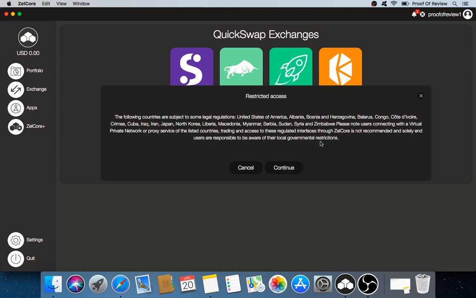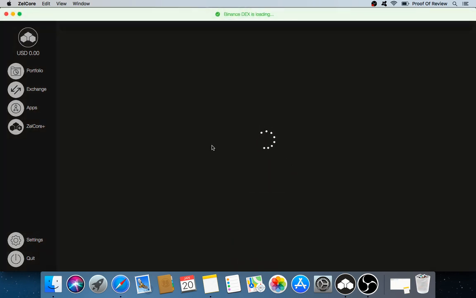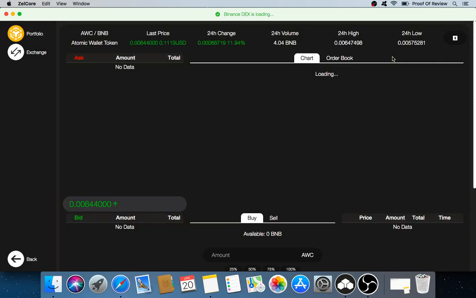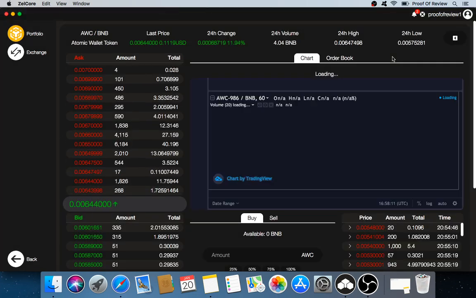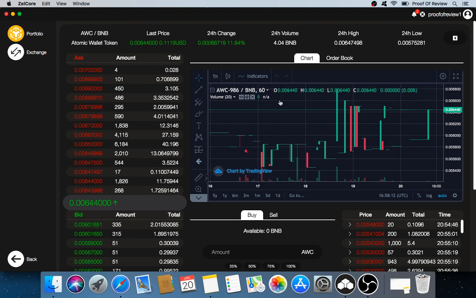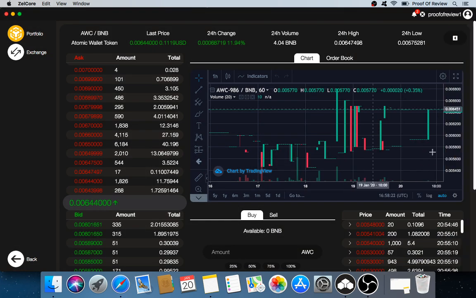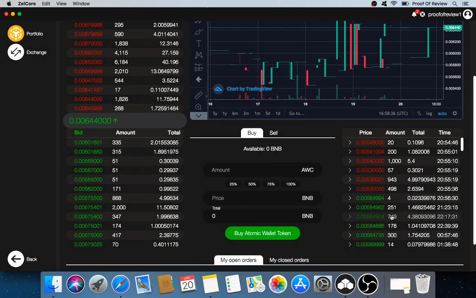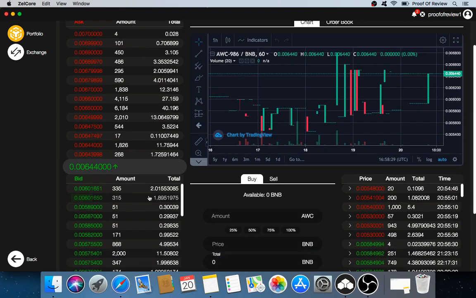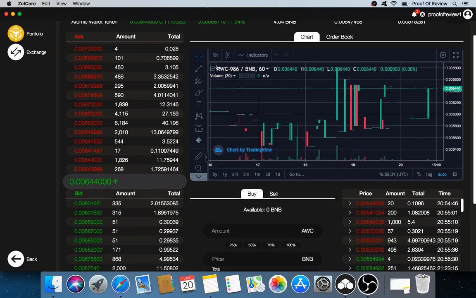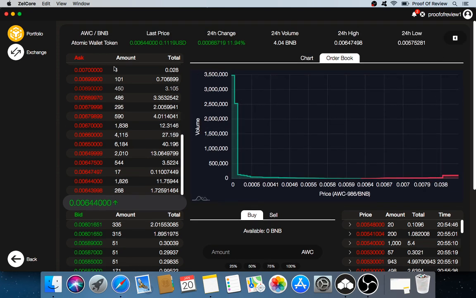This is standard pretty much across all the exchanges that are available for trading. As you can see, pretty much standard exchange interface. It can be customized, and we'll touch on that in a second. But yeah, it provides you all the information you'd need to trade: ask and bid books, your trading view chart with its features, order book as well, information about the coin, also the last trade, and then finally your trading dashboard with your buy and sell. Also gives you your previous orders.